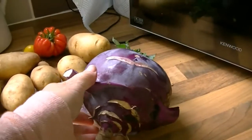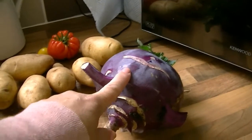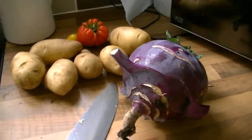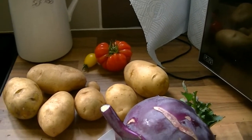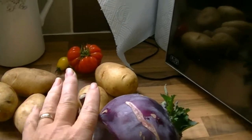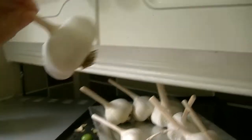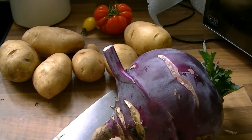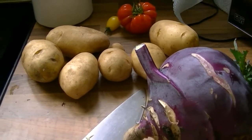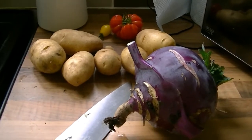It'll be a kohlrabi and potato mash — I'll leave the skins on and do a rough mash with butter. I'm making quite a bit of it because tomorrow I'll make croquettes with what's left. I also brought in a couple of tomatoes — there are loads more out there but I brought in the ones that were desperate to be brought in. I'll probably stick a bit of garlic in with the potatoes — maybe a bit of cream or just milk to make it a little lighter, but definitely butter. Can't do mash without butter!